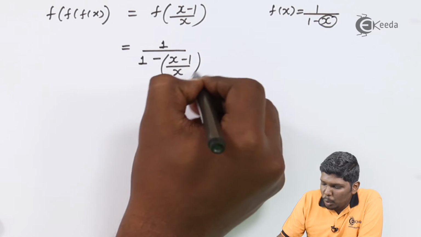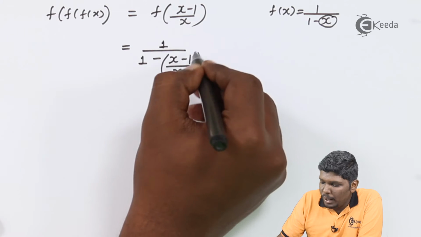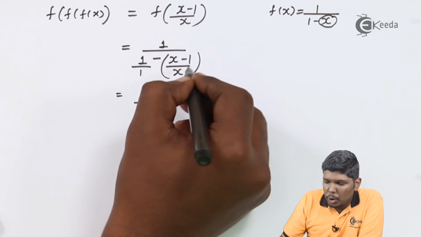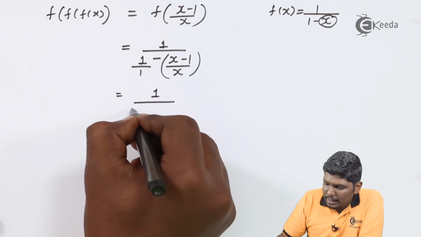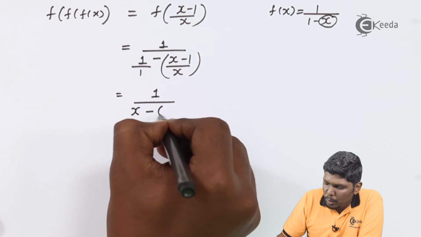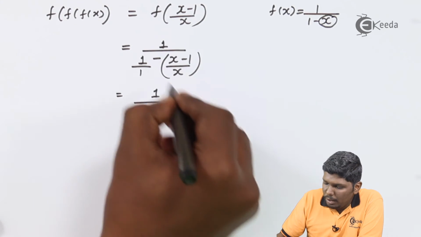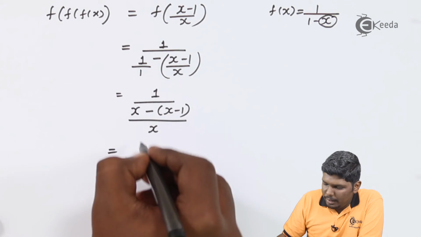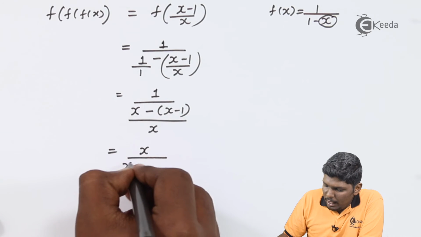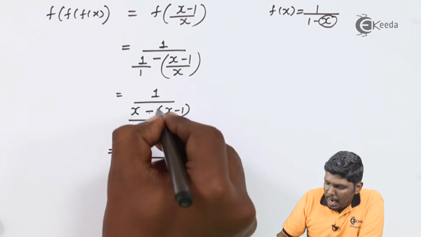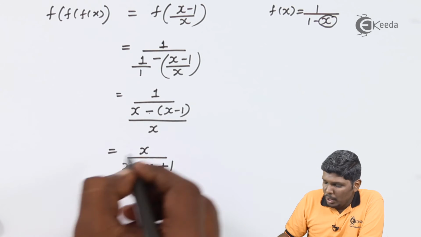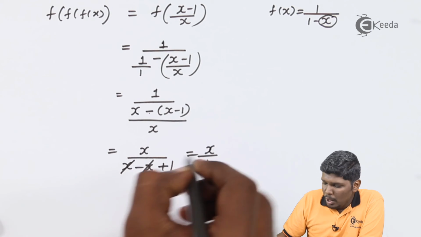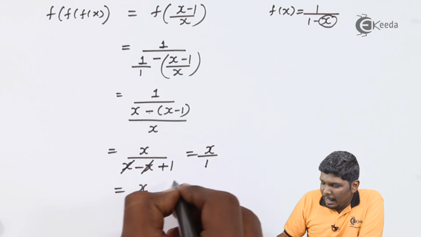Now this term includes two terms and there is a minus sign outside, so we'll use brackets. Again 1 upon, here the denominator is 1, so simply we'll cross multiply. So 1 into x is x, minus x minus 1 into 1 is x minus 1 itself, upon 1 into x is x. Further solving, this x will come in the numerator, so this is x upon x minus, so this will become minus x, and minus of minus 1 will become plus 1. So x minus x will be cancelled. The remaining part is x upon 1. So x upon 1 is nothing but x, and that is what we need.